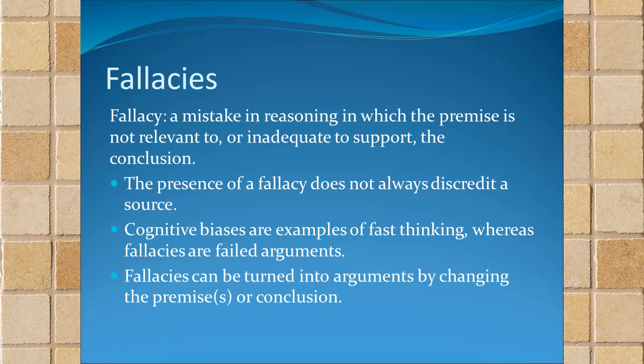So for instance, sometimes authors might mix in fallacies with the rest of their writing. Sometimes they might do it on purpose, knowingly being funny. Other times they may legitimately have failed to see something in their reasoning, but my point is, just because they made one mistake in their reasoning process in an entire passage, that doesn't take away from everything else they're saying in the passage. So if you're reading a passage and you see someone describe a theory, and you know it's a mistake, that it doesn't represent the theory accurately, that would, as we'll see, be a straw man, a misinterpretation. But that doesn't mean you don't listen to the rest of what they say in the passage. You just say, okay, on this point they made a mistake, I'm going to move on to the next one.